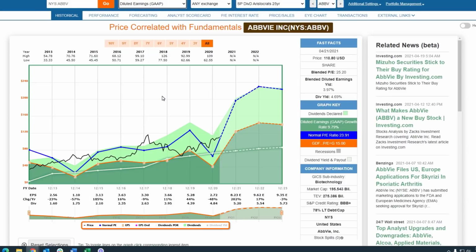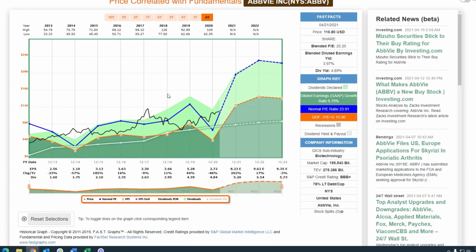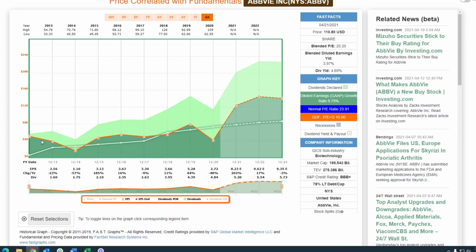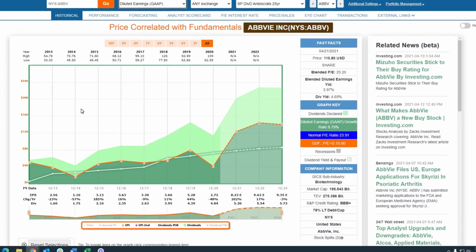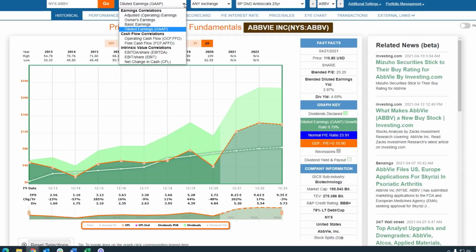These are GAAP earnings, and these earnings tell me a little more about how the business is doing. I don't normally use price on these graphs and try to value a stock. I just try to see what's been happening internally with the business. There's a lot of accounting convention, one-time charges, accelerated write-offs, and so on that can go on with GAAP. So I want to look at the company from a perspective of GAAP.